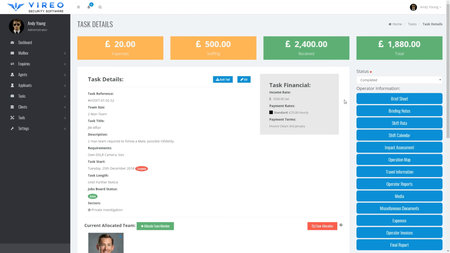If you were doing event security on the system, or maybe close protection, the tools you get are slimmed right down. You might only use the shift rota and the invoicing tools. If you're not dealing with third-party data, half of what I've shown is irrelevant. But I just wanted to show the private investigation because it's the most in-depth administration on the system. Managing other sectors is a lot simpler. But no matter what you use it for in the security industry, the system is versatile and it can adapt and be used however you want it to be used.